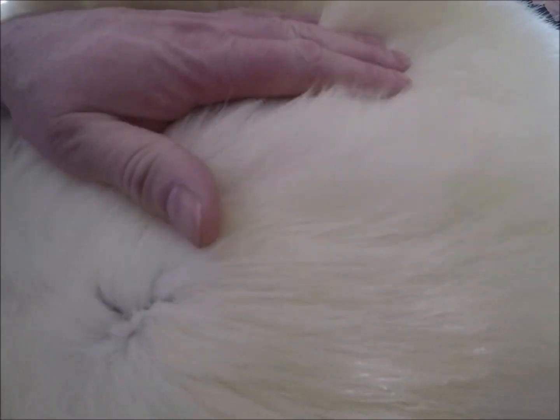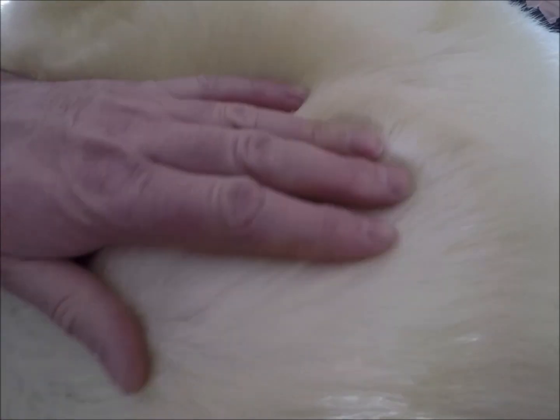Kick that fur is, you know, I'd love to have a pair of pants made out of polar bear skin as well. This is really warm, just look. Kick that fur is in there.